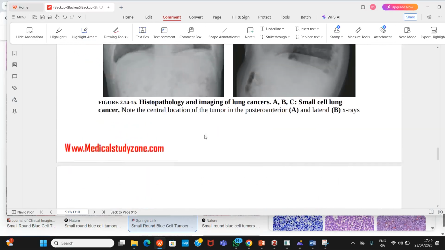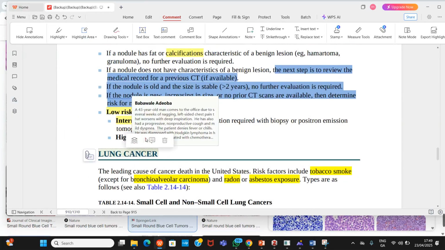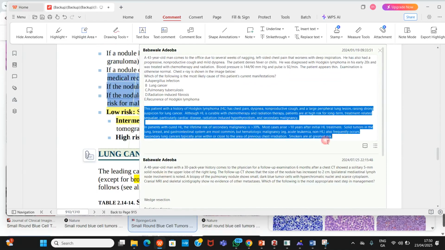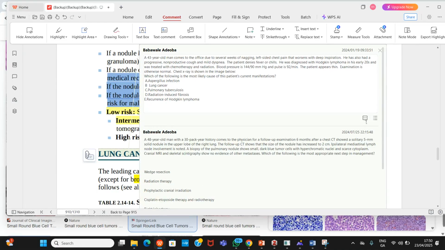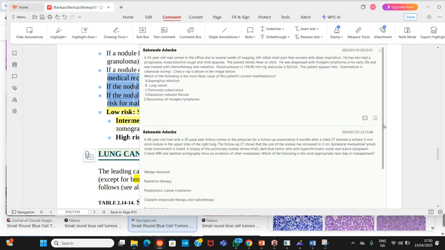After you have done your histology and you have seen it, you now have to stage. That's the next thing. Even if it's GI cancer, you have done your diagnosis, the next is you want to stage. So do your PET or your CT. PET is very good. If you can do PET, you should do it. If there's no PET, do your CT scan. I don't think we should worry ourselves because most of the time it's going to be small cell that we are going to be seeing.